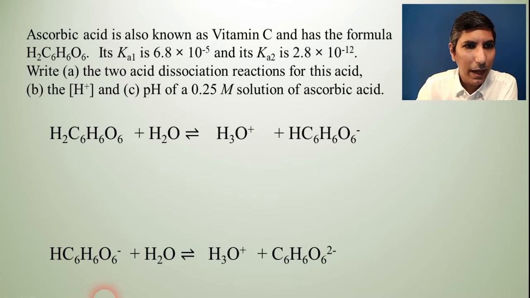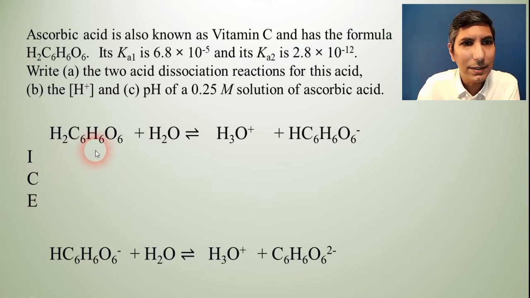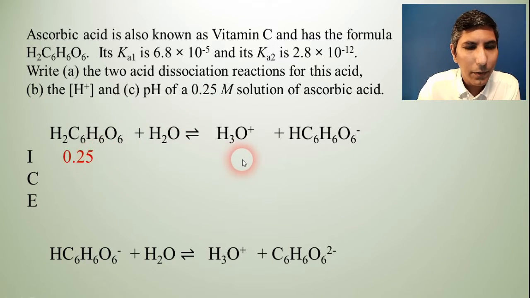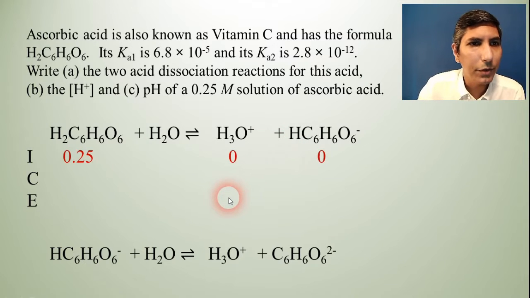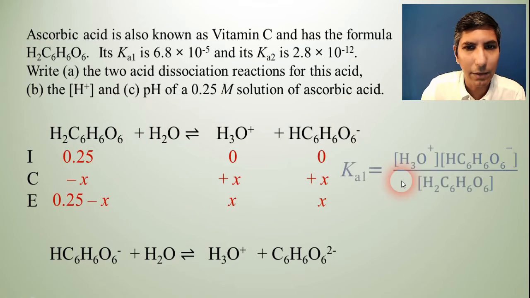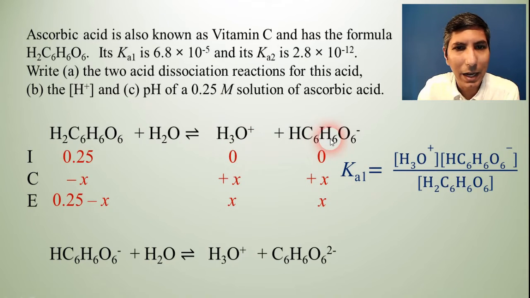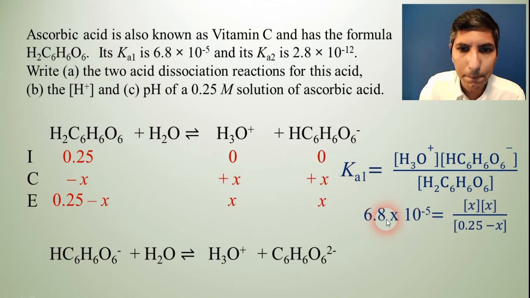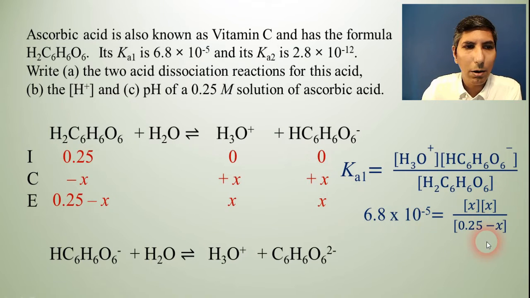Let's solve part B the H+. So I'll start with this first one. I'll draw an ice box just like we did before and the initial concentration of the acid is 0.25 moles per liter so that goes in right here. These other products are going to be zero and this is all that's given to me except for my Ka value so my change row will be minus x and then plus x on the other side. So the equilibrium is going to be 0.25 minus x, x and x. So now I'm going to plug these values into the equilibrium constant expression this Ka1 that I have here.